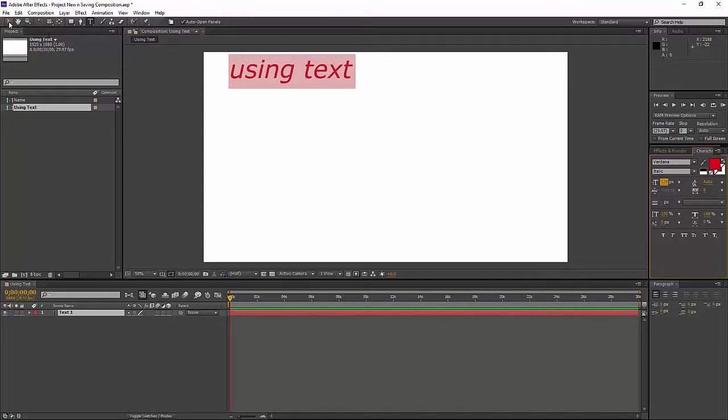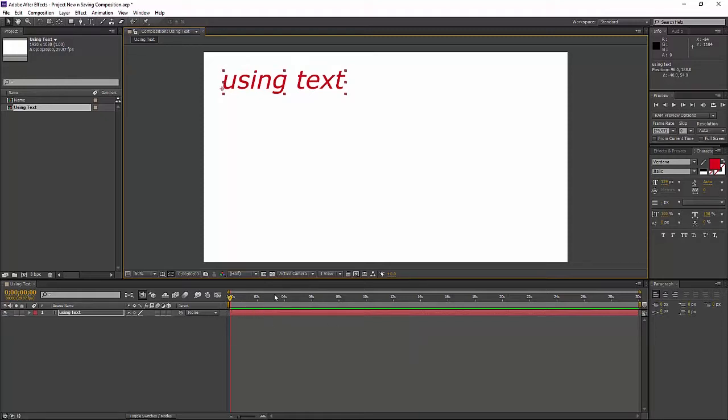And now I'm going to go back to my selection tool. You'll notice, as well as the text being there, it's also created a layer for you, which is very similar to how it works in Photoshop. Once you create text, it creates a layer. Same principle here. And you can see that the layer is called using text, and it's represented by this block, which means it will show it from 0 to 30 seconds.